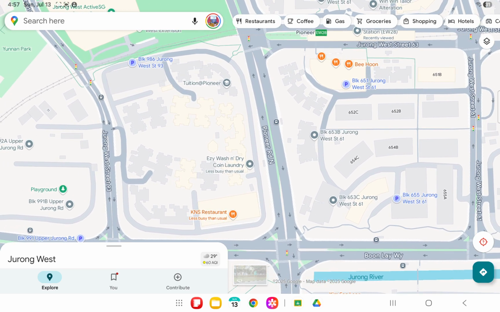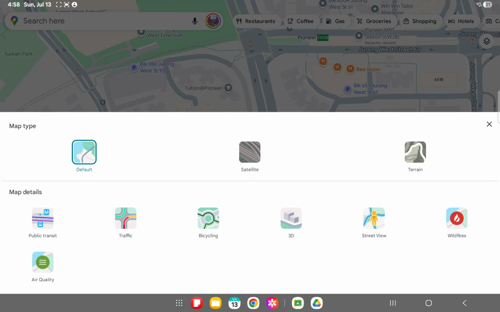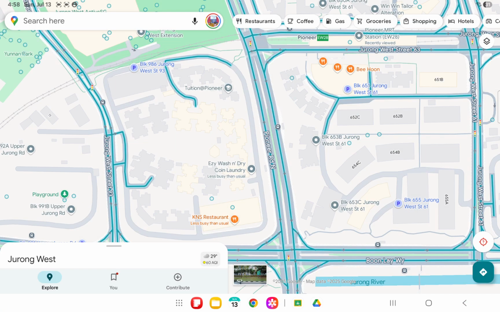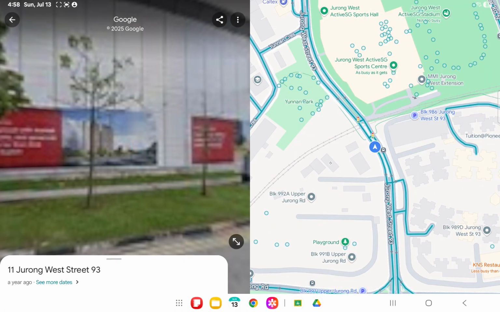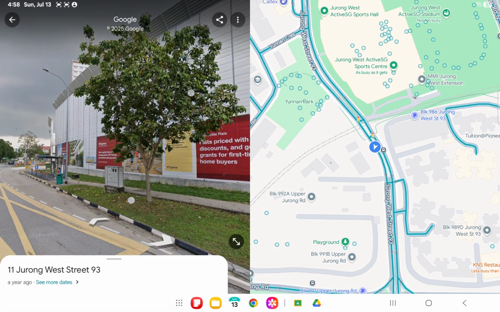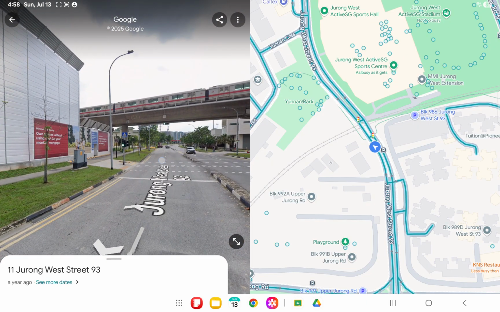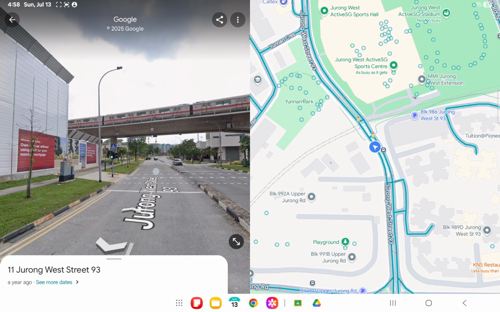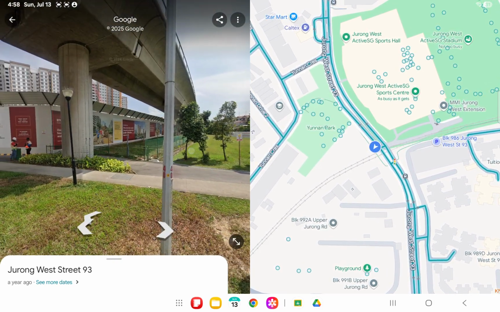If you don't have time to take pictures, or you don't have the time to explore on foot, but you still want some pictures for reference, what you can do is use the Street View function. If you click this, everything that you want to explore, you go onto that location. It will show you a physical view of how it looks at the moment. On foot, if I were to walk around here, I can see that this whole component is still under construction. It gives me a good sensing of what's around my neighborhood.